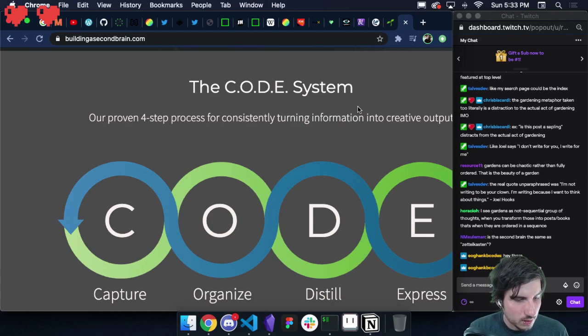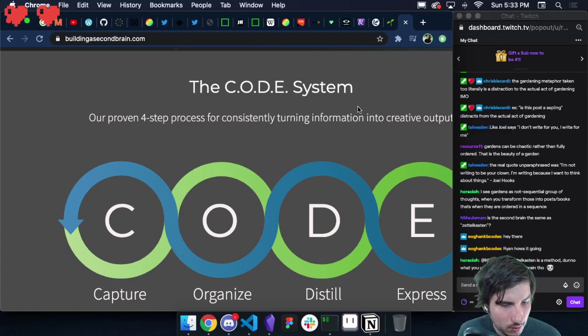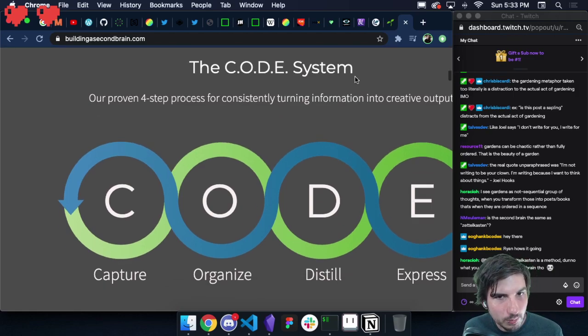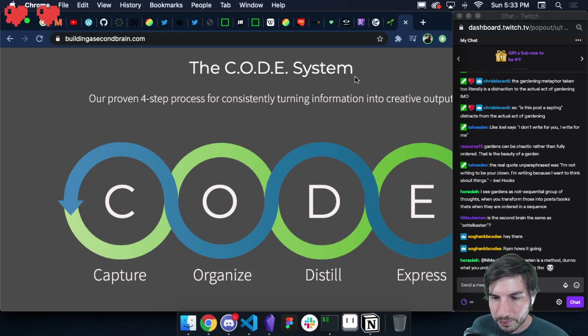Like private notes, personal organization systems like PARA, which I may or may not have a link to, the second brain, Roam.